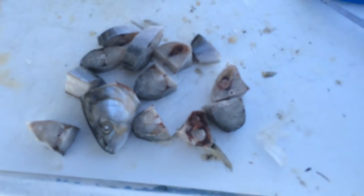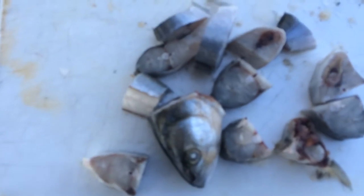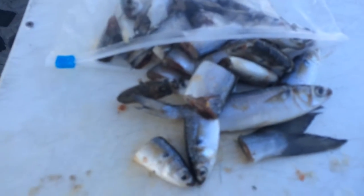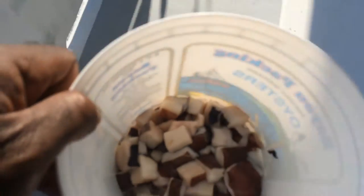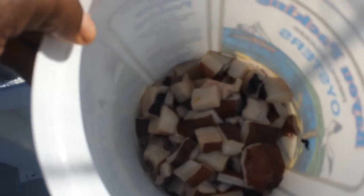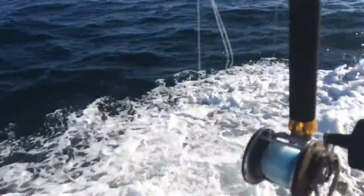Okay, where the fish will have some options today. You see, I have some cut up bluefish here, right there on my little stack. And then I have some cut up finger mullet right here. So I have some options. And then as you can see here, this is what they actually provide. This is the squid. So double hook bottom rig, 8 ounce sinker, and then just a bait caster.